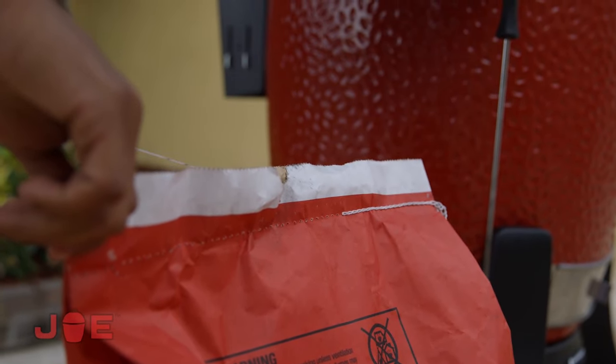This might not be something that you think would be in a barbecue shack, but I always have my Stanley knife to hand because it is fiddly trying to open those bags of charcoal — trying to do the little string trick where you pull the string and it all opens nice and neatly. No, I haven't got time for that. Stanley knife, take the top off, charcoal ready to come out of the bag.